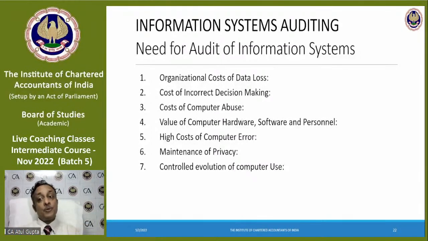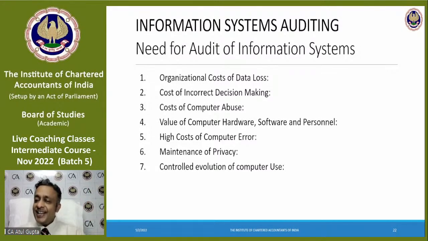Second, cost of computer abuse. Someone can misuse my computer. Very, very critical. When the controls we talked about till yesterday, physical control, logical control, environmental control, preventive control, detective control, corrective control, are not put in place properly, the cost of abuse will be higher. Fourth, if I lose.